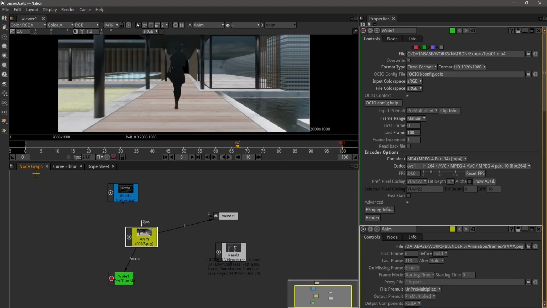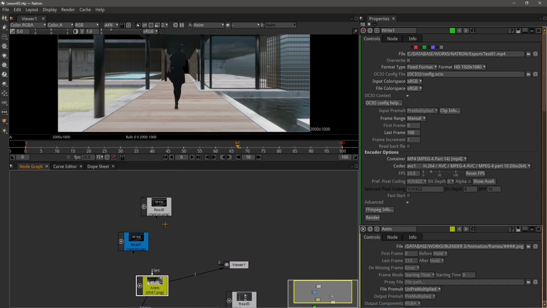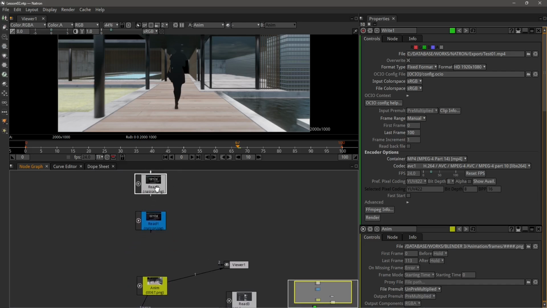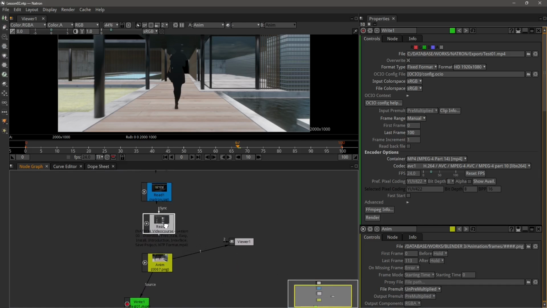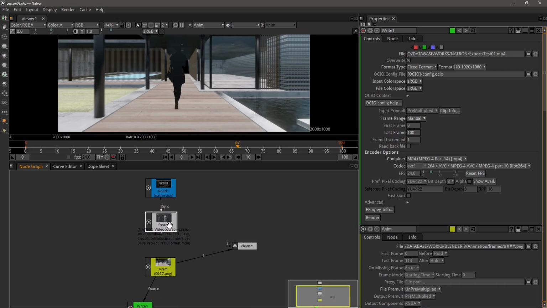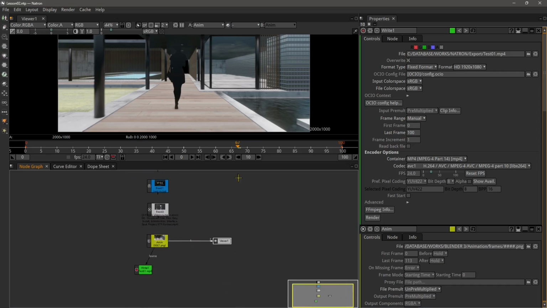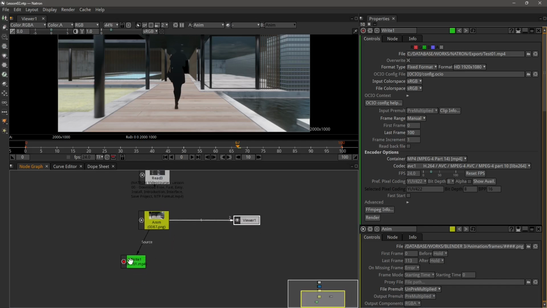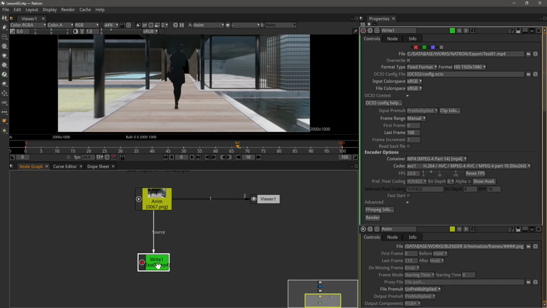So in the last lesson, we saw the output and the write node. So we saw all the process. So how we can take a file and read it and view it in the viewer. We also bring in different types of media. So we work with images or videos or sequences of images, and then we exported a video file, MP4.